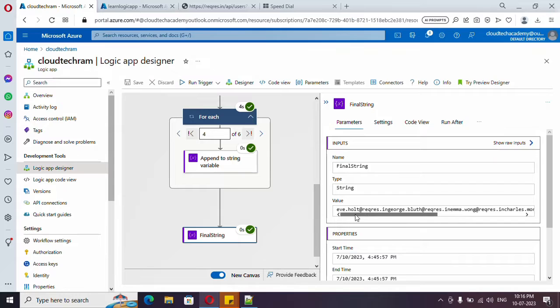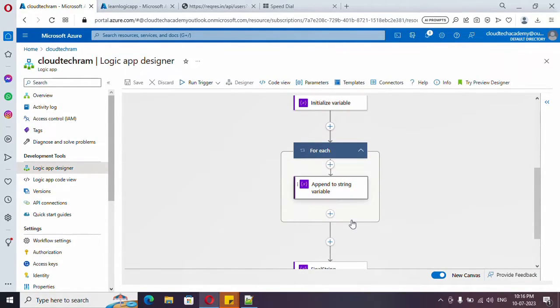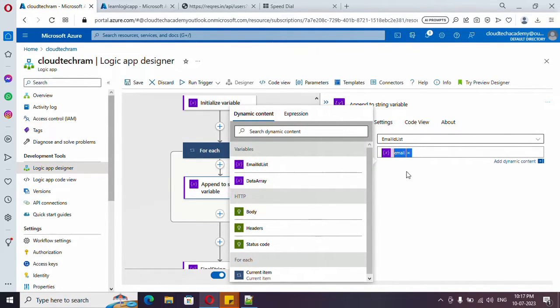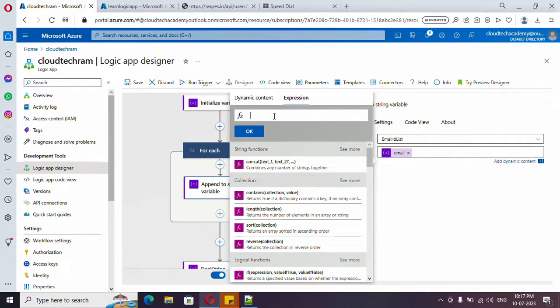Now let's make minor changes in this. Just go back to the designer and select this. What you can do is simply copy it, go to expression and paste it. Remove that part at the beginning and the parenthesis as well. And here you see, initially we gave items of, anyway both are the same. You can specify the for each as well, or leave it as items of, both are the same.